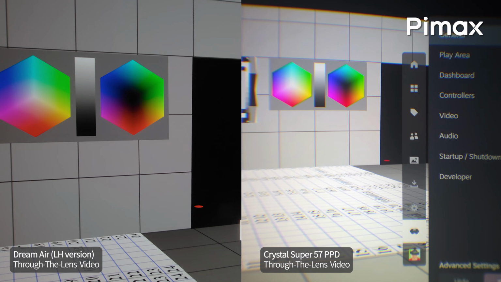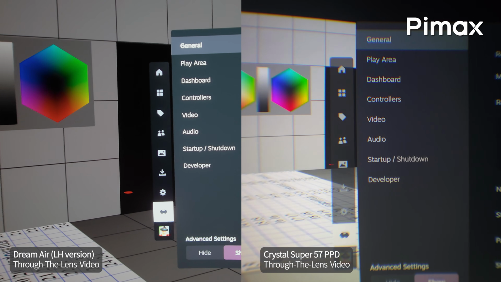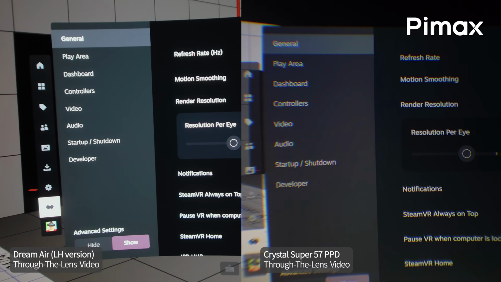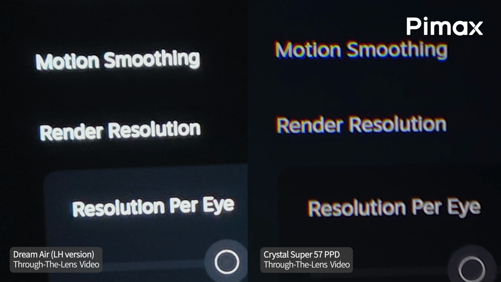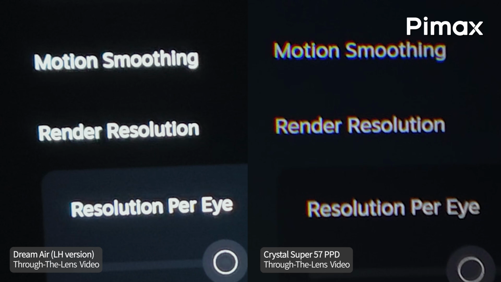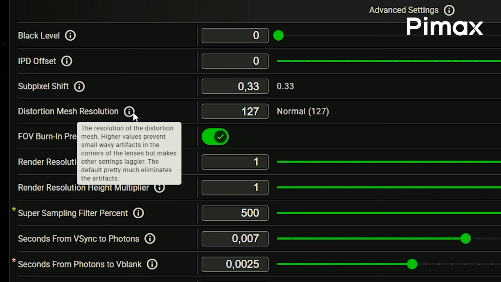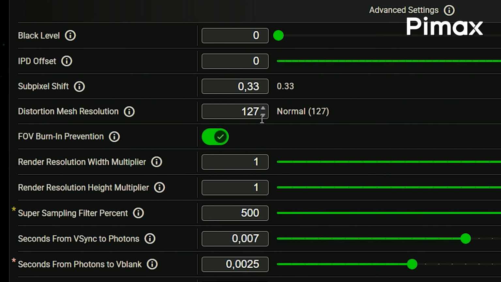The default value is what's optimal for the Dream Air Micro OLED, and I think most of us will never feel the need to change that value since the chromatic aberration already is very low on the Dream Air. Distortion mesh resolution determines the detail level of the optical distortion correction mesh or pattern. At default 127, it's already optimal.